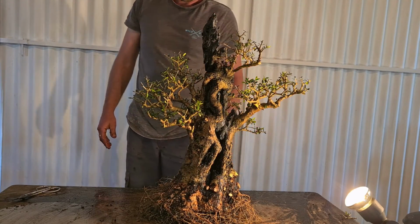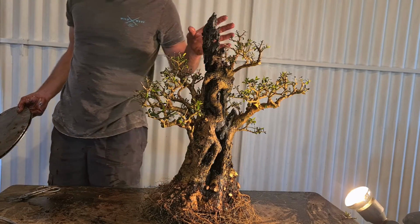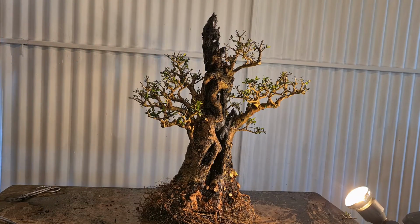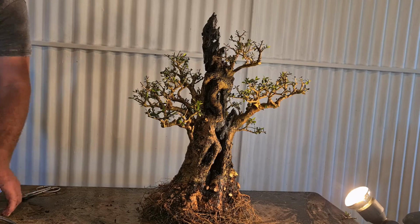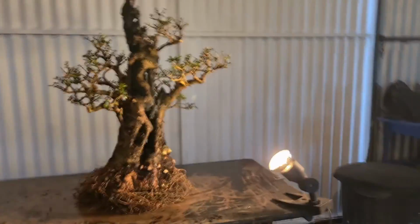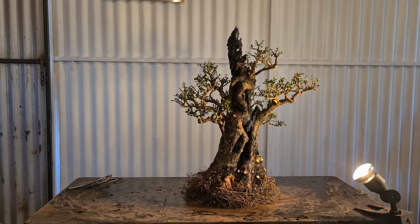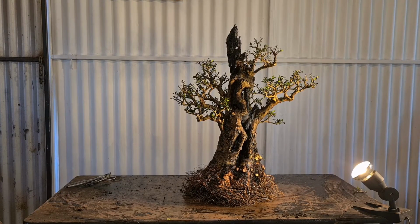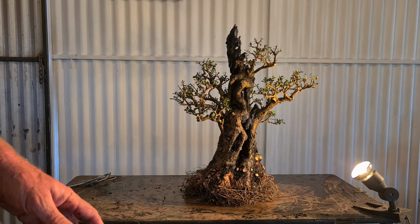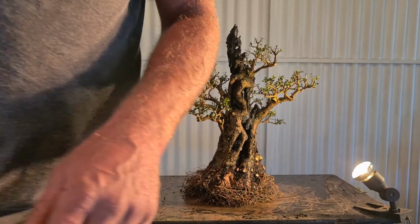But yeah, wow, what an awesome tree. Absolute stunner. So happy with how this tree's turned out, the carving and stuff. Super sad if it did die, but I don't think it will. But like I said, please don't go quite so hard on your tree. It's just that, I don't know, me and olives have a thing. I like them and they seem to like me. A bit like a dog. I love dogs and dogs love me. Right, so let's find a pot for that thing. And then I'll get back to you.